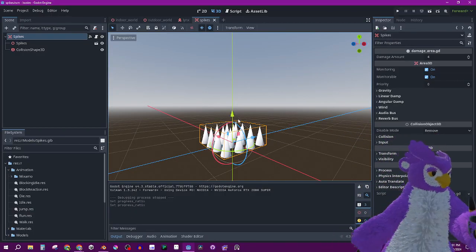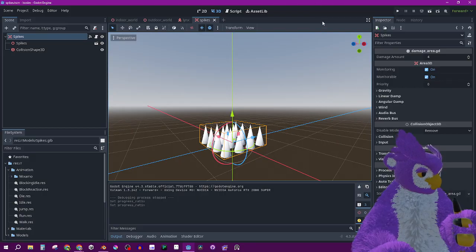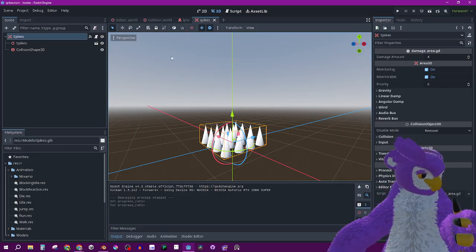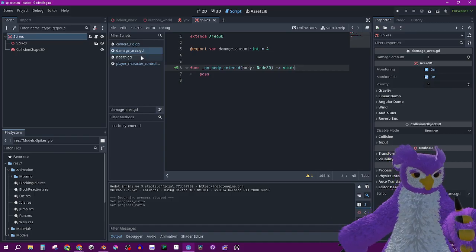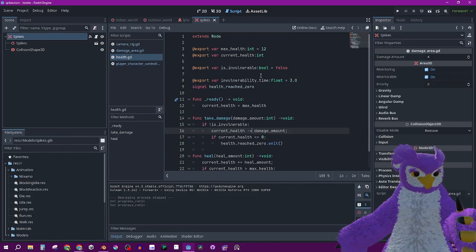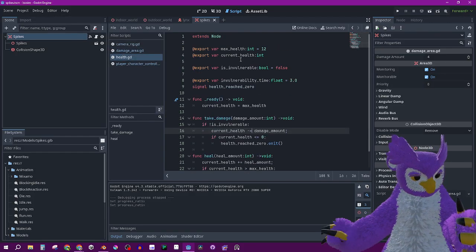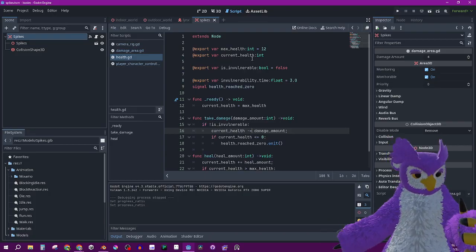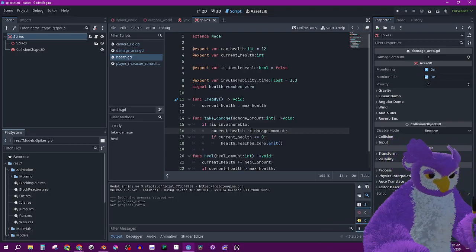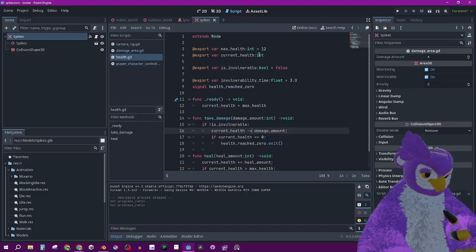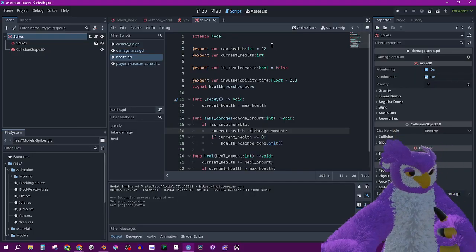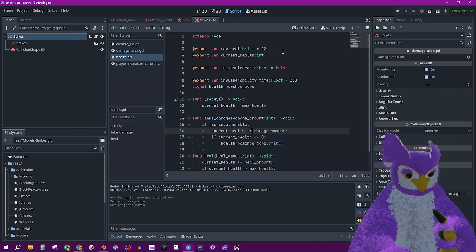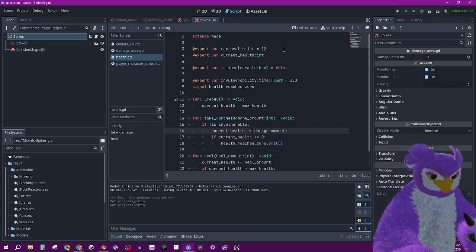Alright, so just going through some of the health and damage stuff. So I have this health script. Wind Waker and Zelda games in general, aside from the original and Zelda 2, you have hearts that represent your health.